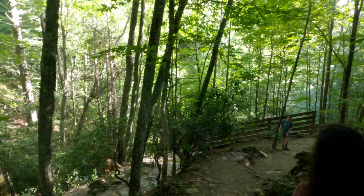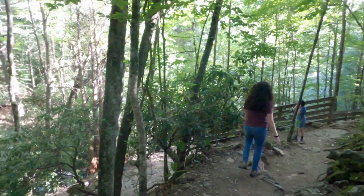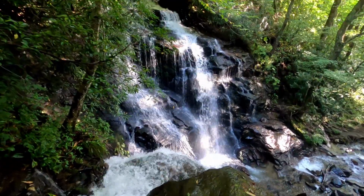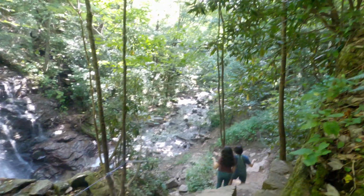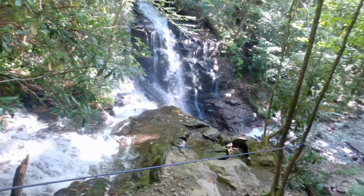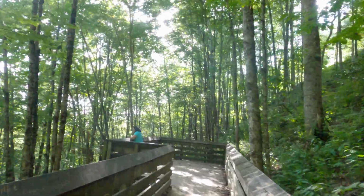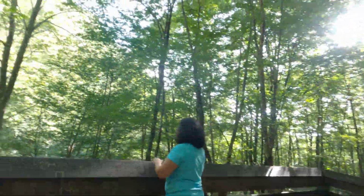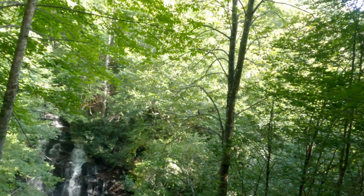It's only about 0.2 miles, and it's a really steep drop though, right? It's about 30 feet straight down. I was surprised it was supposed to be so popular because it was so rugged and steep. They do have a nice observation deck. The problem with the observation deck is it cuts off your view of the waterfall. The trees just kind of block. You only get about 80% of the falls. And the experience down at the ground is just much better, isn't it? Yeah. Tell you what, take a look and enjoy.